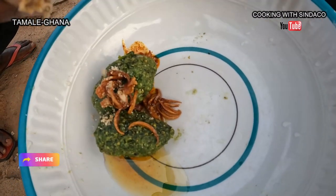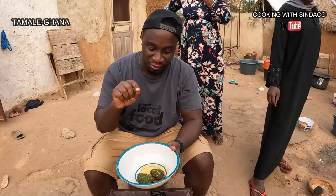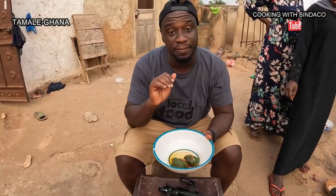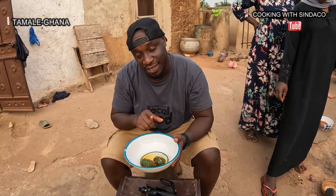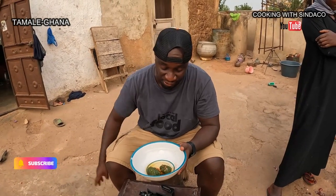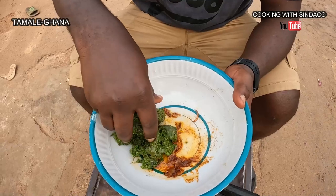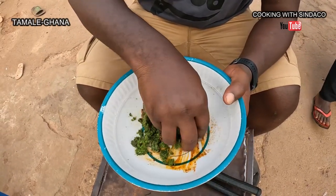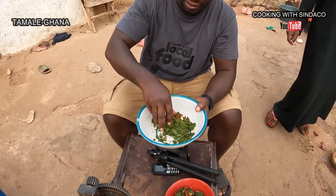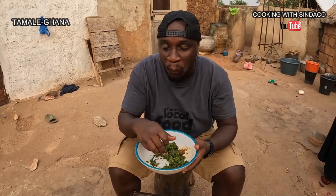And we have salt sprinkled on top like that. So we have our NYOMBEKA here. This is the recipe, two, three ingredients: beans leaves and pounded corn, and onion, pepper, oil, basic stuff. So the thing is, I bought this food yesterday, they were selling it and I tried it, it was amazing. So I know how it tastes. Anyway, let's take a bite and basically, we have to mix it like this. Make sure that it's well mixed with the oil and the onion and the salt and everything like this. Okay, let's take a bite.